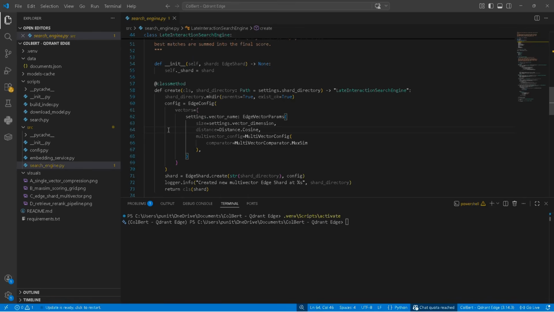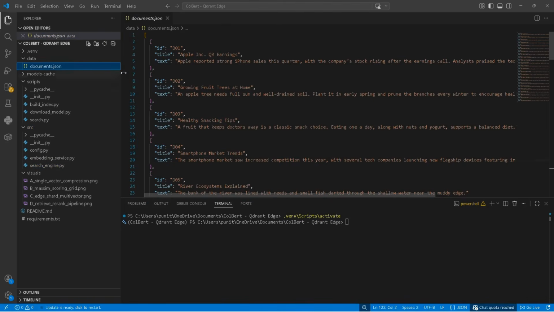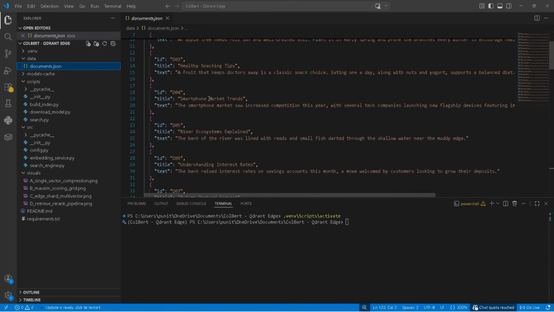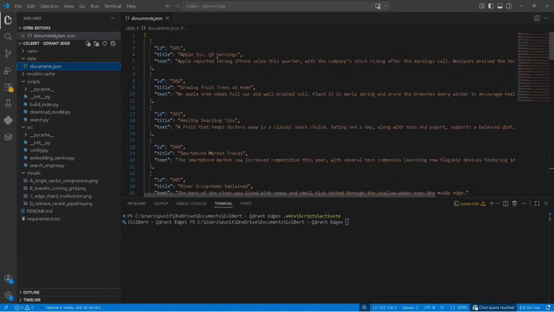Now let's see the data, the document.json. Here's the data, a list of passages, and from this Qdrant Edge will retrieve the data.